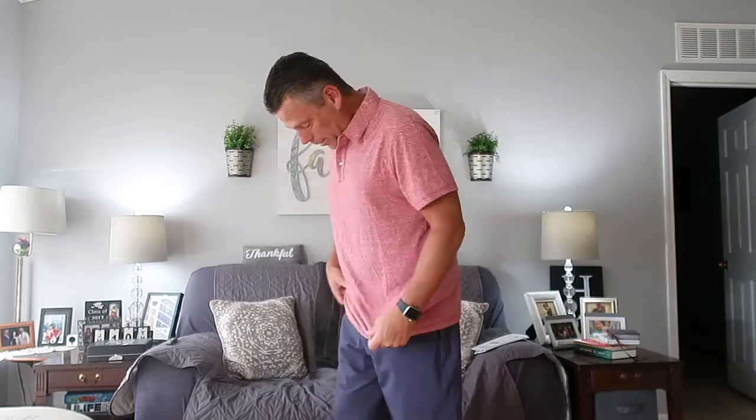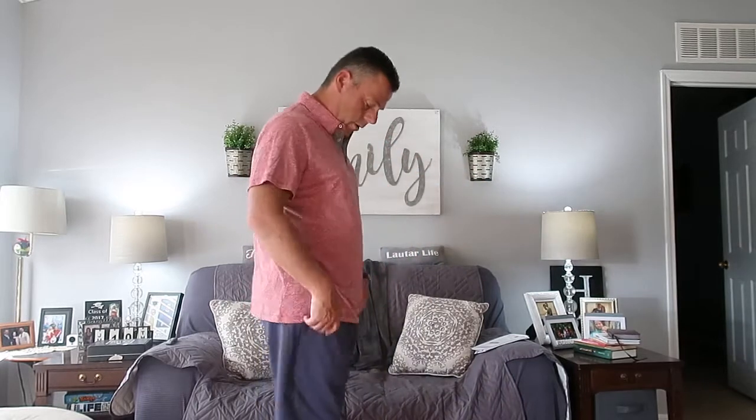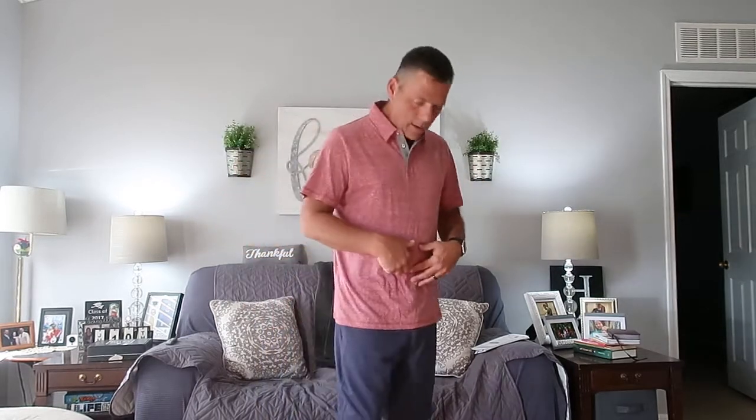Got the button, I'm sure. This is so light though. I don't know how it would last during multiple washings. But anyway, it's very comfortable. You breathe easy. Kind of just a normal polo shirt. I'm not crazy about the color. I don't know if I'd wear this color a lot, but who knows.